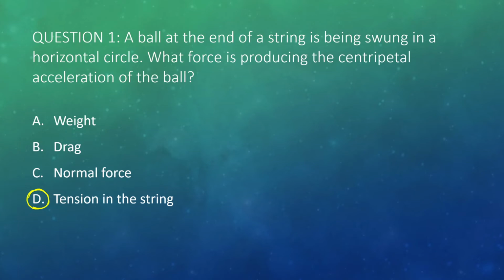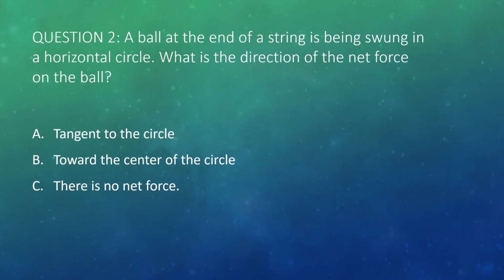Let's do another one. A ball at the end of a string is being swung upward in a horizontal circle. In this case, we want to know the direction of the net force. So, by definition, this is kind of just a trick. It makes you emphasize these ideas: the direction of net force is always, by rule or by definition, toward the center of the circle. That is always true. Okay, so again, F equals ma, where a is always pointing toward the center, so is the net force.